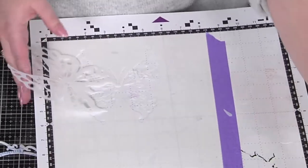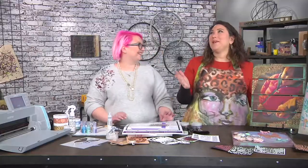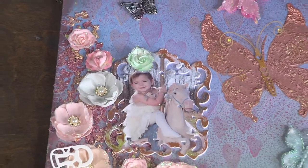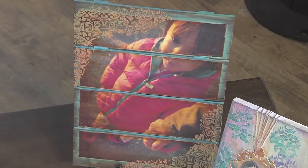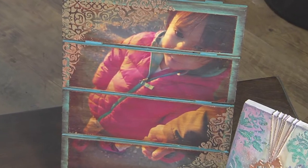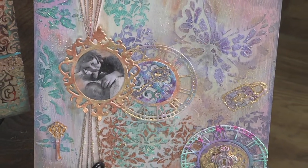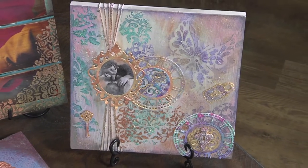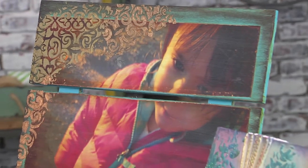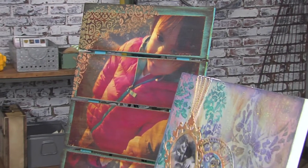The stencils, even on paper, make a piece of art in themselves too — and you can incorporate them as collage. If we look at some of the finished ones, I can see how you've incorporated the photos, whether somebody has a whimsical style or a more artsy style. It is one of those things that you hang in your house and people want to get closer, look at it, touch it. And we can even see some gilding on the edges — just a lot of really fun textural techniques. Definitely, they get people excited.